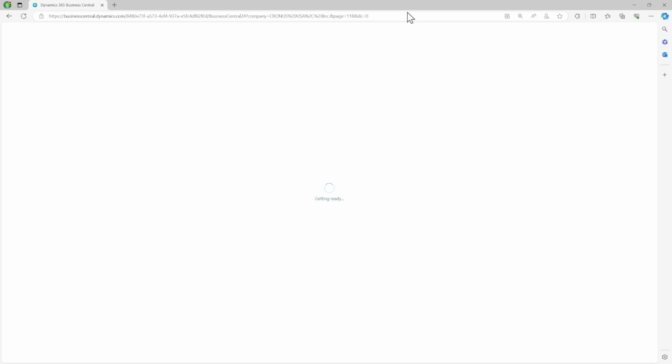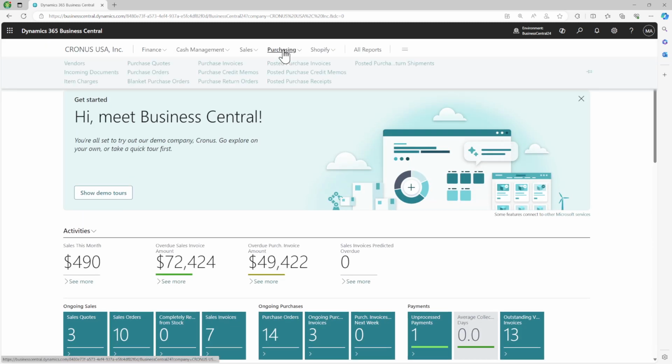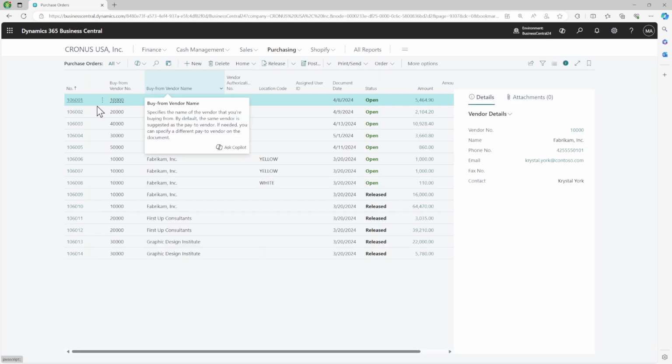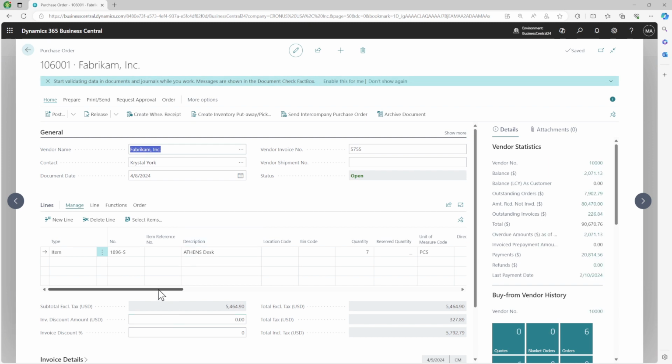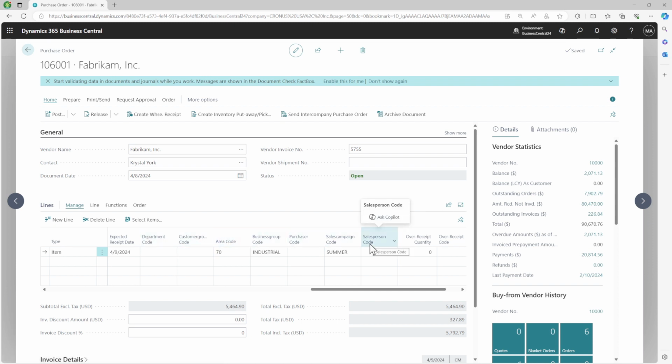Now what happens on these pages? Microsoft has code associated that if the dimension is defined on your setup, then those fields will also be visible on your purchase line or on the sales line and other areas where it is available. So now if you navigate towards the right, you will notice that there are more and more dimension fields as I'm enabling them on my setup.